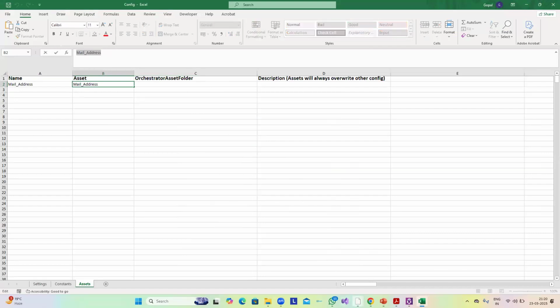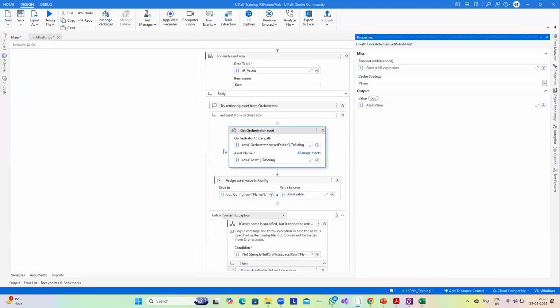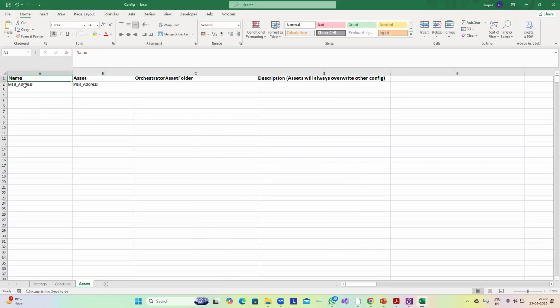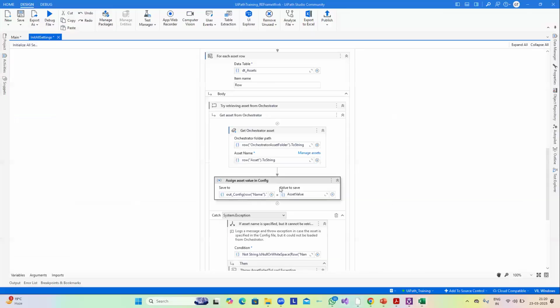And then it provides that value over here in the get asset, so that it will read that value from the orchestrator, and that asset value it will store in the value, and finally it will initialize back again with the name. And now our key will become this in the dictionary. This is my key again. The name property will become my key, and whatever value I got from the orchestrator as an asset becomes my value for that particular key. Got it or not on this part?